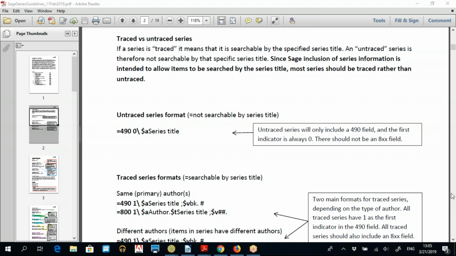I was thinking, now that we have this document, it might be worthwhile to create a quick cheat sheet, so people can just pull that out, especially for things like punctuation and formatting. It might be helpful to have something a little easier to look at and pull up on your computer for quick access. That's a good idea, Anna. I'm making a note of that so we can work on that.